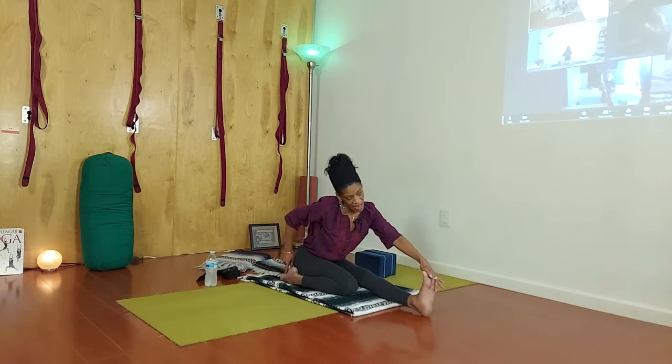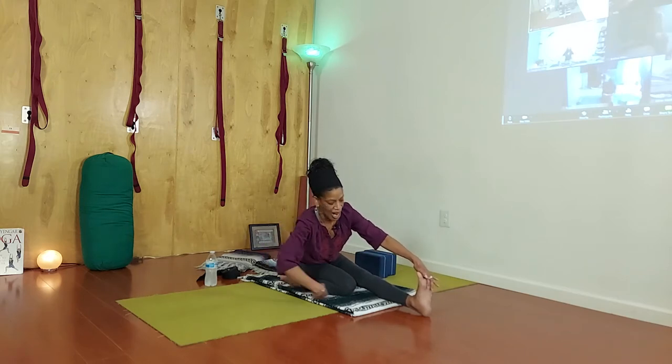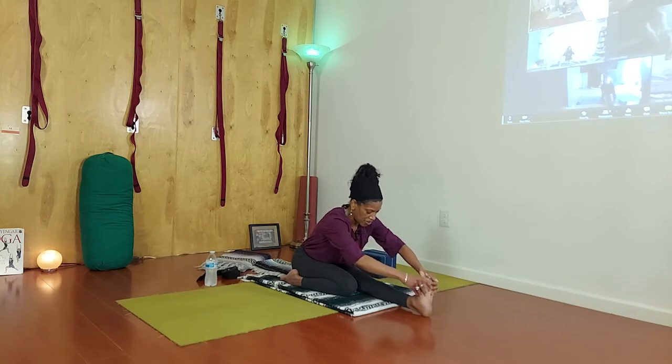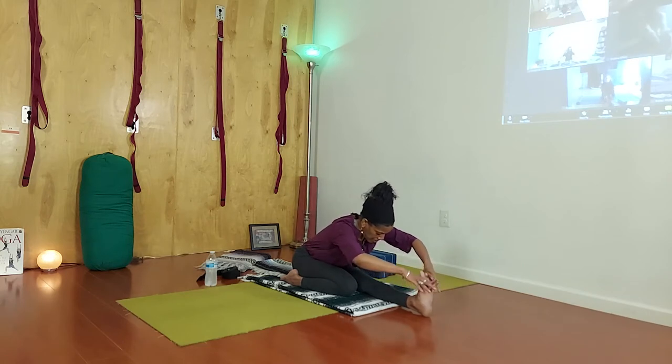Don't lean to your left, guys. Really draw down through your right shin bone, top of your right foot. You'll inhale and lift your side rib cage. Exhale your breath, use your right shin bone, top of your right foot. You bend your elbows out to the sides and fold.